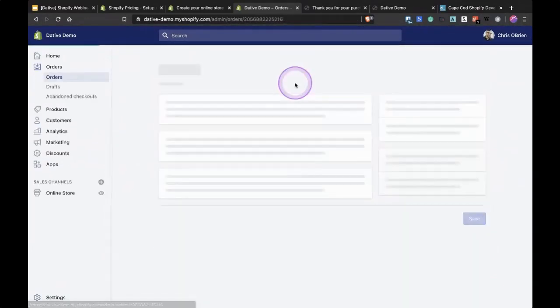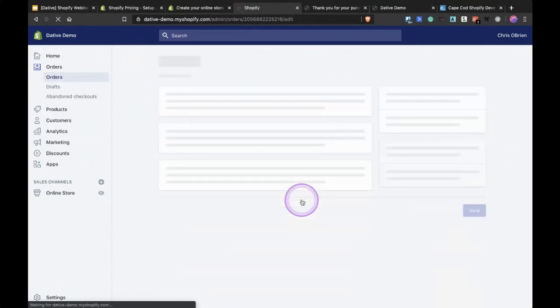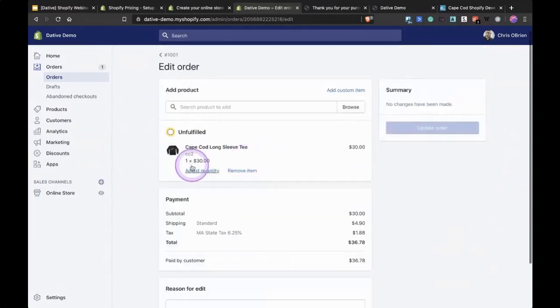So I'm going to go back to the order, and there are a couple of other things you can do from here. You can print this if you want a physical copy for your warehouse or your fulfillment team. You can refund this order if necessary. Under here, you can duplicate the order if you need to create a copy of that. You can archive it. You can edit the order if you need to modify some of the settings. Let's say they said they ordered 2 of these by accident. You could change some of these things in here.